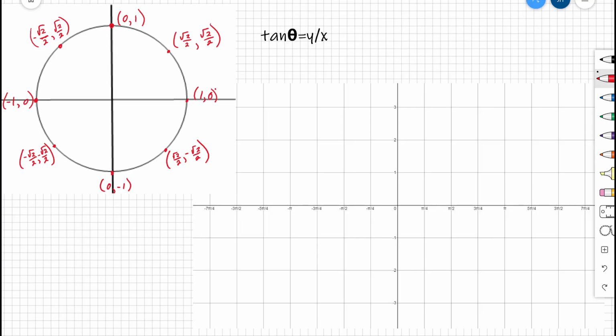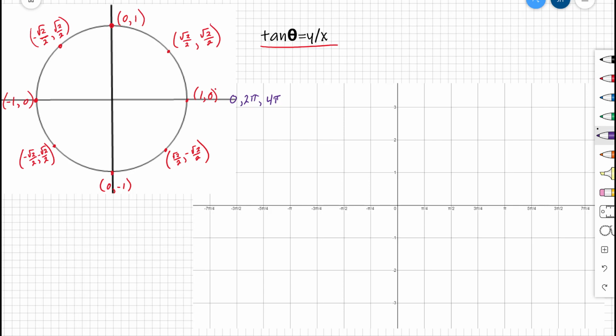Now that we've had a chance to work with our sine and cosine graphs, let's look at tangent and cotangent. I'm using my unit circle definitions, whereby tangent of theta is equal to y over x. Looking at our unit circle off to the left, at 0, 2 pi, negative 2 pi, 4 pi, and so on, our x and y values are 1 and 0. That means that at any even multiple of pi, such as 2 pi, 4 pi, negative 2 pi, negative 4 pi, negative 18 pi, our value for tangent is going to be 0 over 1, which would be 0.